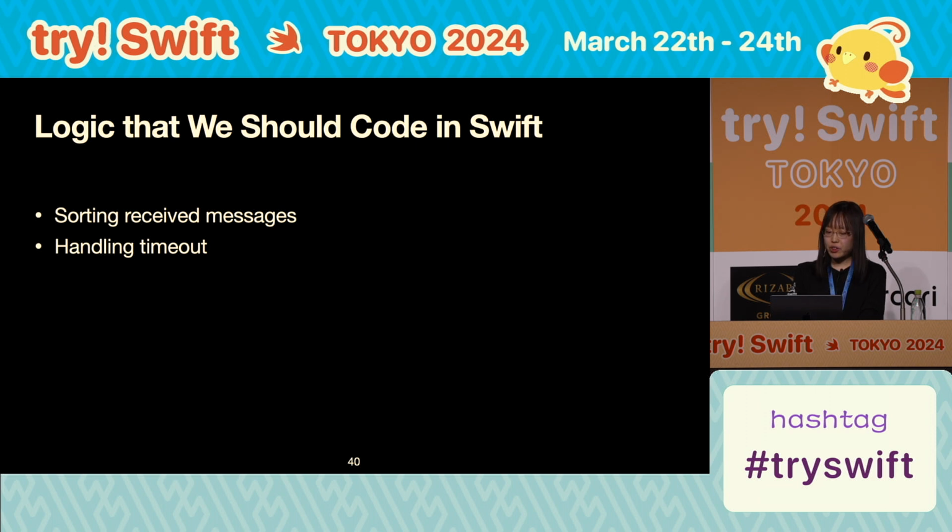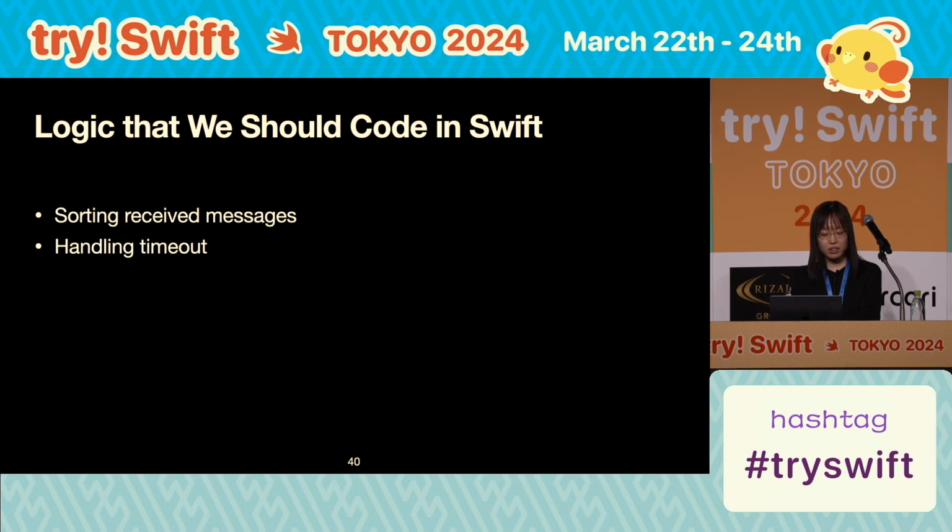So we have two additional tasks to implement a parallel ping program. The first is sorting reply messages from a socket. Specify their paired ping request by identifier and sequence number. The other is timeout error. Set a task that triggers timeout after 1 second sleep. If its reply arrives, cancel the task. If no reply arrives within 1 second, the task will fire a timeout error.